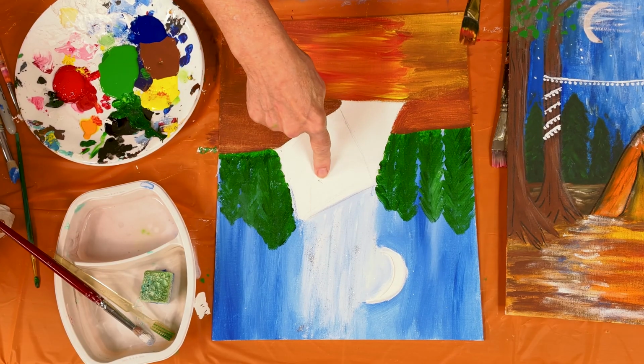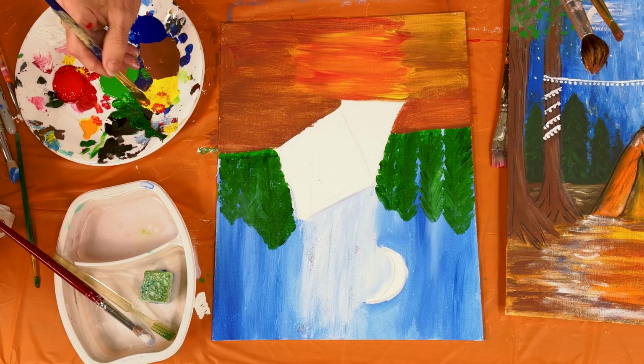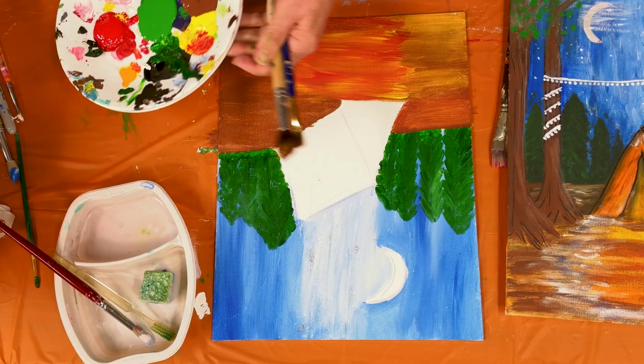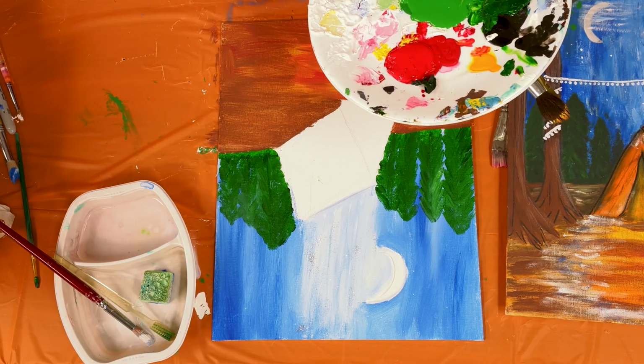Now what I want to do here on the tent, while I've got this orange going, is go ahead and mix up orange on my plate to make sure I can get the orange I want.